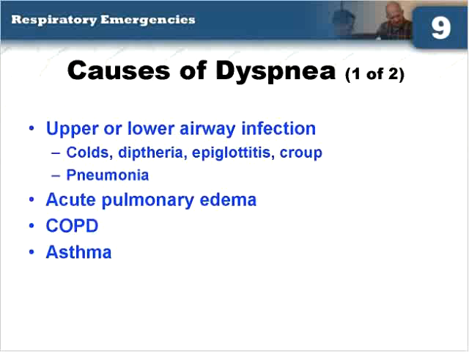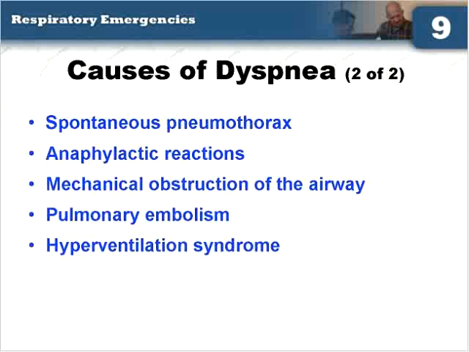Acute pulmonary edema, okay, that's one way, and then of course COPD and then asthma. All right, these are all causes of what most of the time smokers, elderly patients, different things like this, they're going to have either one or two or sometimes all of these. Okay, and that's what's going to cause a lot of their respiratory problems when we get called to these scenes.